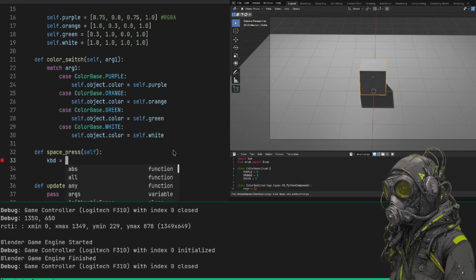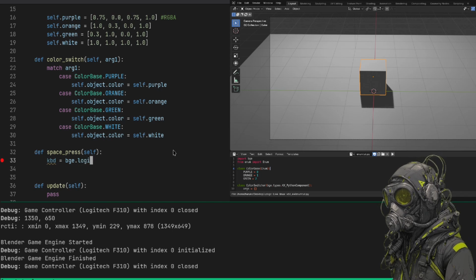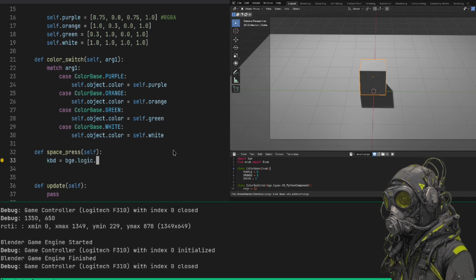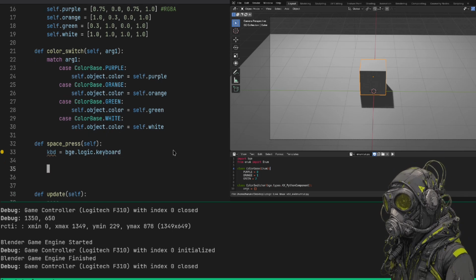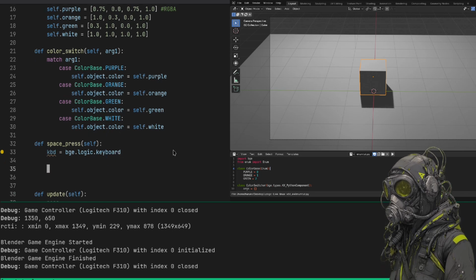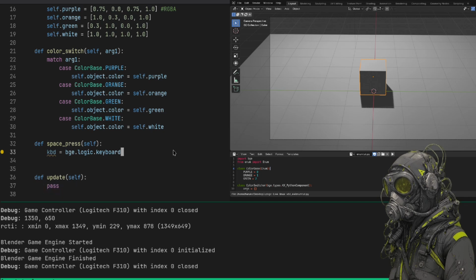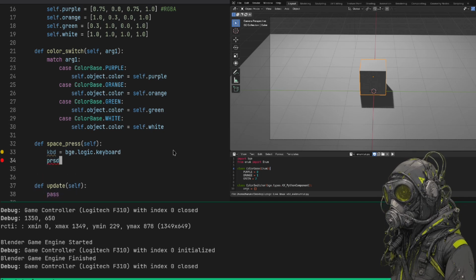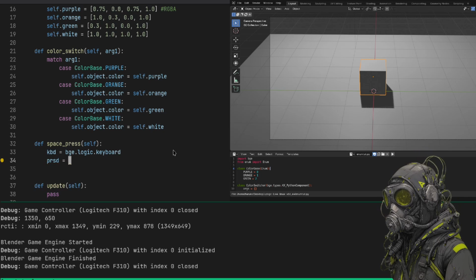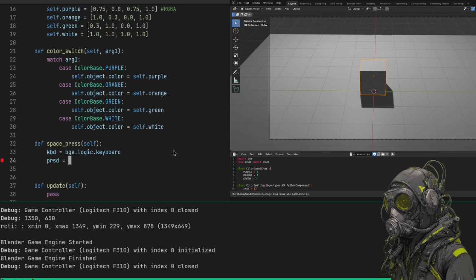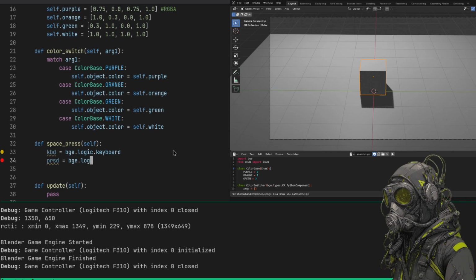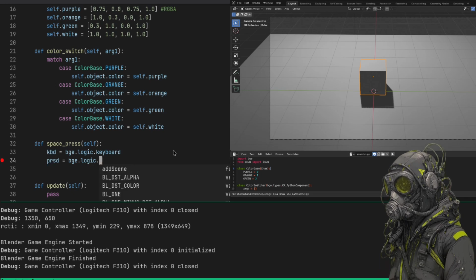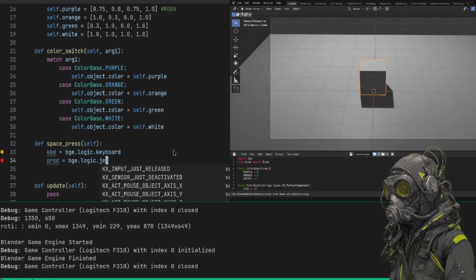Keyboard is equal to bge.logic.keyboard. And we're going to need to create another variable called pressed, which is equal to bge.logic.keyboard.